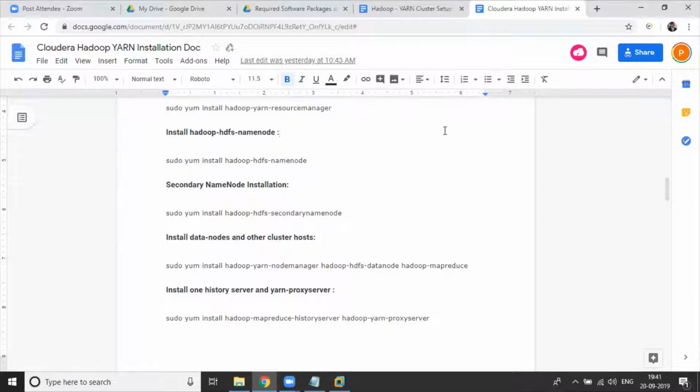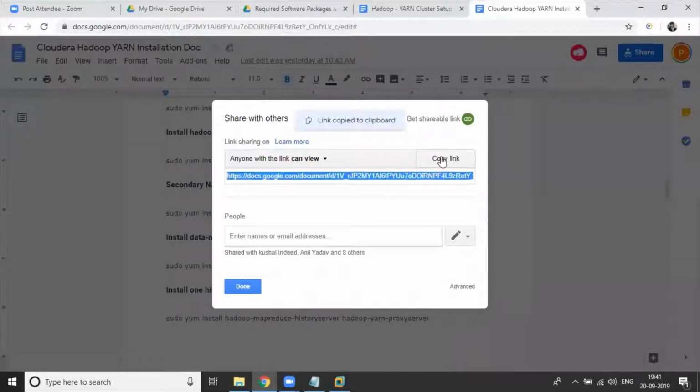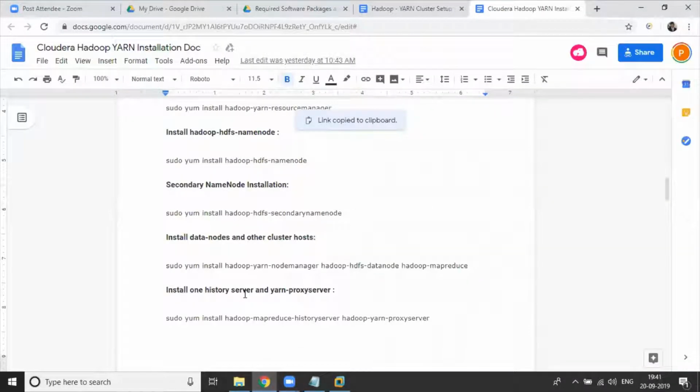As I told you, javac and java should have the same version of JDK. That you need to check, and then you can do the Hadoop thing from this Cloudera Hadoop Yarn machine. I will share this with you on the group.